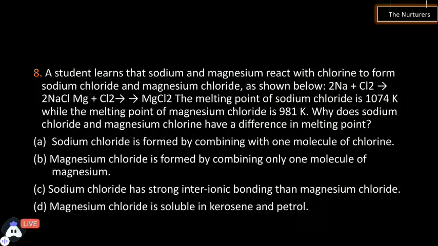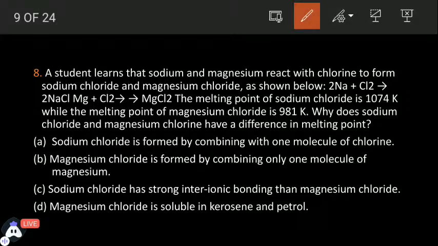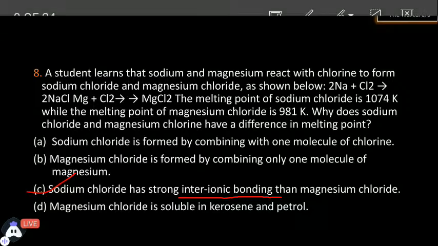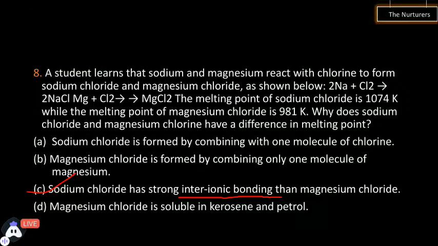Fine. Good students. The correct answer is sodium chloride has strong interionic bonding than magnesium chloride. And this is just because of the ionic bonding between them. They have so high melting points. So sodium chloride has further strong ionic bonding than magnesium chloride, though both are ionic compounds. The compounds which are made up of ionic bonds are termed as ionic compounds, and comparatively they have very high melting and boiling points than the covalent compounds. Proceeding to the next question.